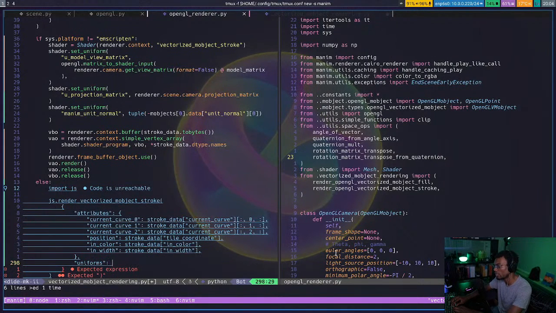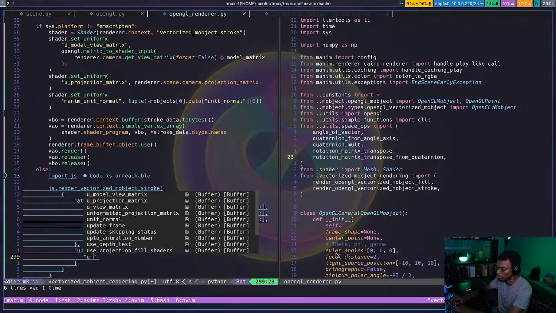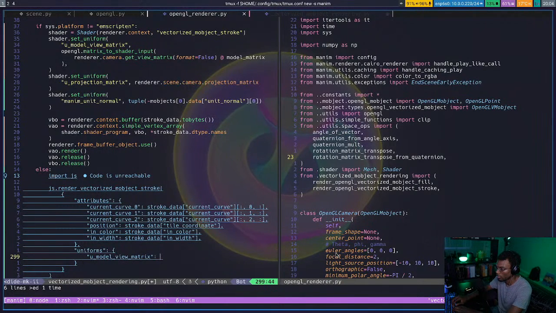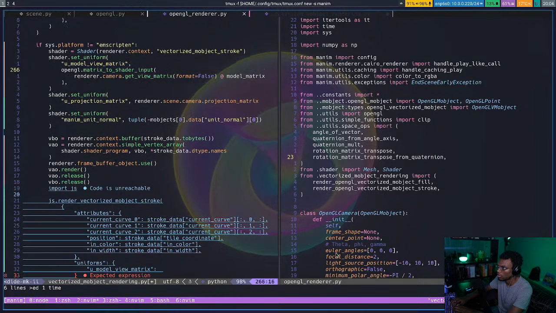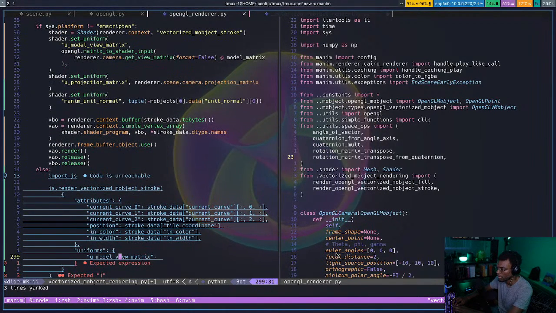Well, I guess they won't all have the same uniforms. But a few of them will always be the same. Okay, so here, then I'll put this. Or I wonder if I can just pull this straight from the shader. Probably not. But I'll try it.